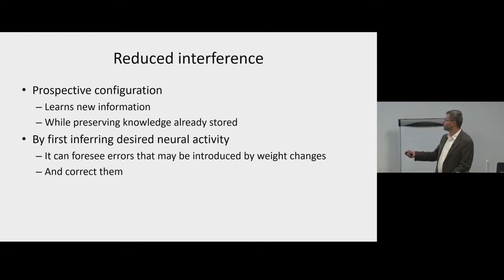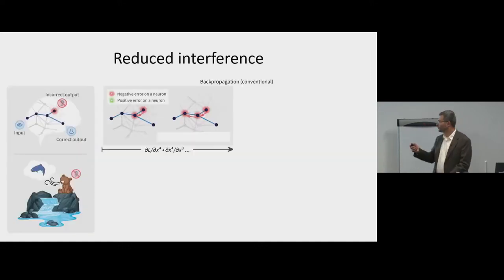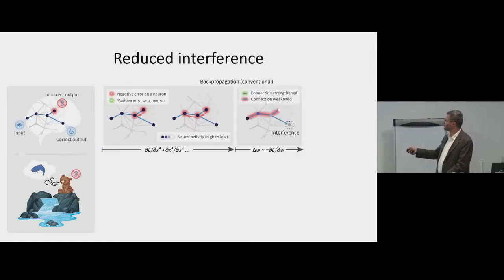What backpropagation will do is propagate this error from the auditory cortex throughout the network. A key feature of backpropagation is that while you propagate the error, you do not change the activity of the neurons. In a moment, I will show the activity of the neurons with colors. While you propagate the errors, you don't change the activity of the neurons. Then backpropagation will reduce the weight on the pathway from the visual input to the auditory cortex. And indeed, on the next trial, the bear will make a smaller prediction of the sound of the water.